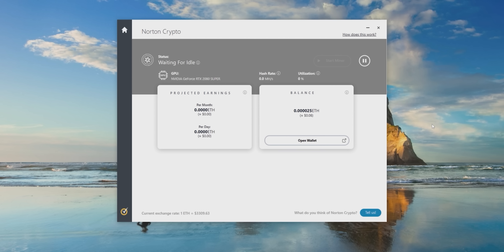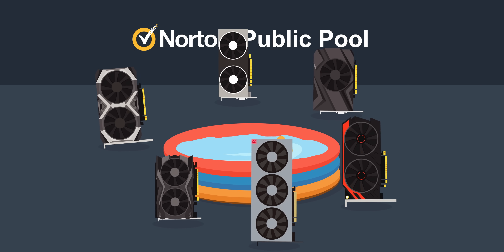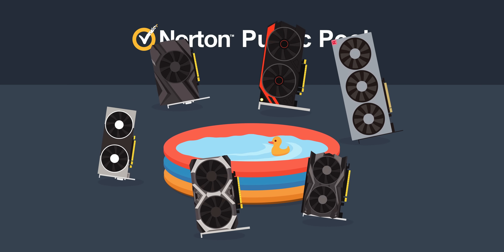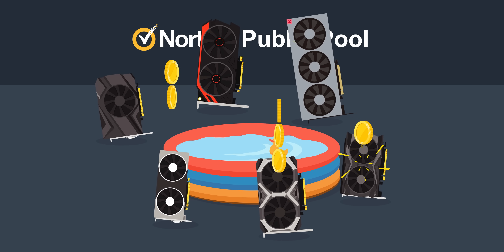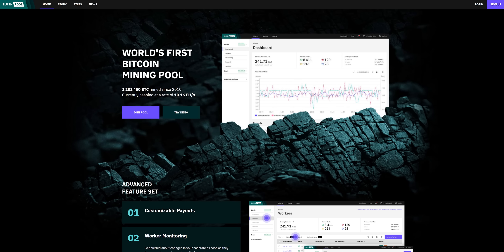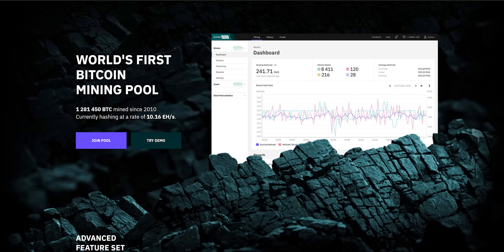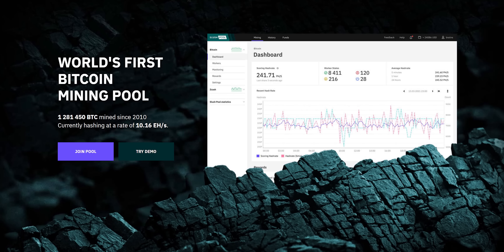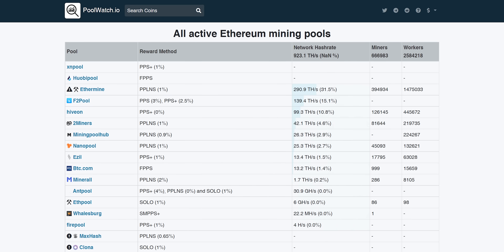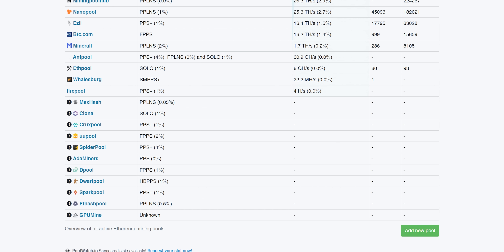But how does it work? Once it's enabled, after about a minute of your GPU idling, the Norton Crypto miner will turn on, adding your graphics card's power to an Ethereum mining pool where it and every other Norton miner goes to work digging for Ether. When a payout happens, it gets split equally amongst those in the pool depending on how much hash rate they've contributed. This isn't anything new — the first mining pool, Slush Pool, came out in 2010 to give the little guy an edge. More and more mining pool operations have sprung up, and as long as you have the computational power, you're basically free to join.